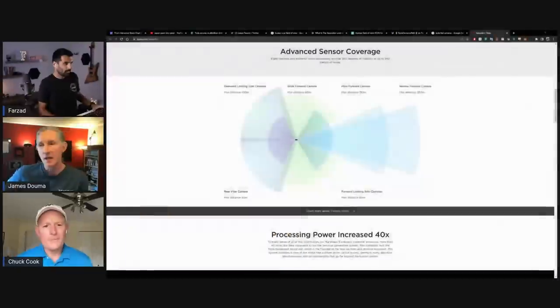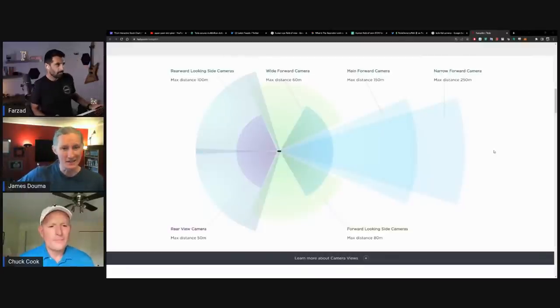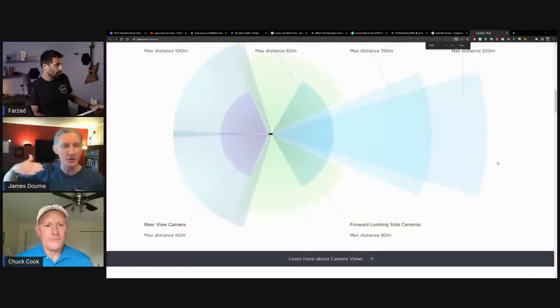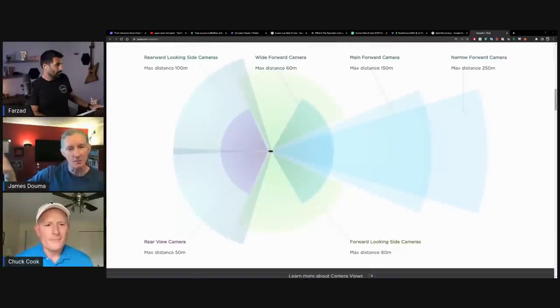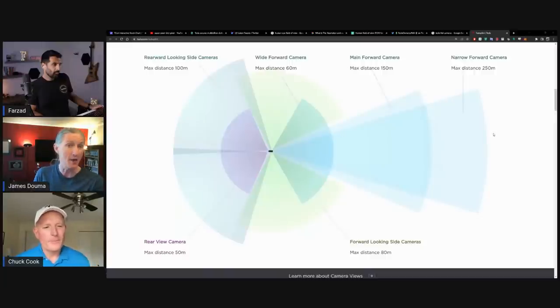So I think what's going on is the neural networks are having the same problem. They need to be able to essentially look at something across multiple cameras. So when you have a small car next to you, I don't know if you notice this, but the bigger the vehicle that's adjacent to you, the worse it is at guessing the distance. For big enough trucks, it's terrible. They're just jittering back and forth. But as they get smaller, it does a much better job of seeing them. And so the reasoning goes, if you don't need to look at two cameras to see the whole vehicle, it's a lot easier to get it right than if you do have to look at two cameras.